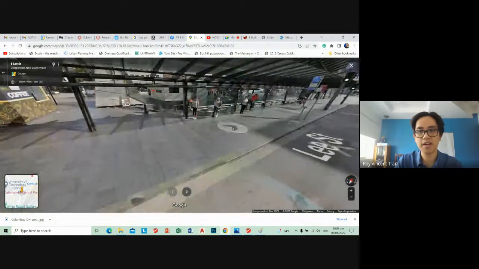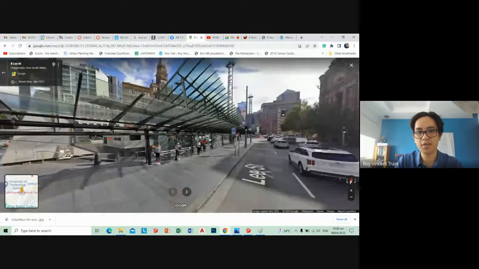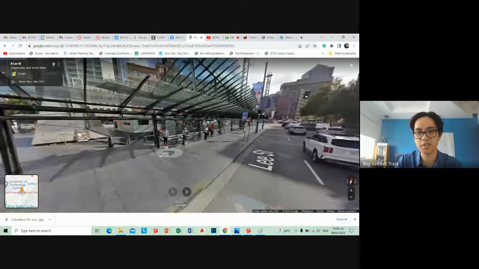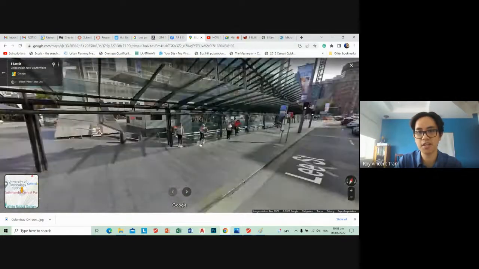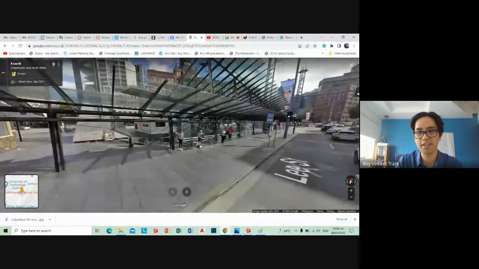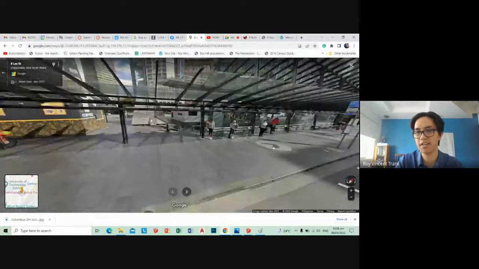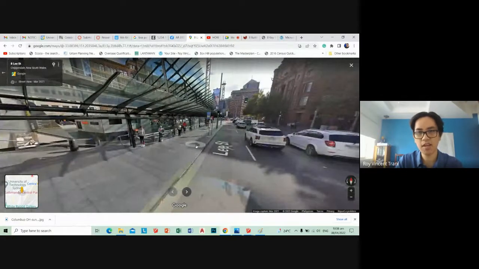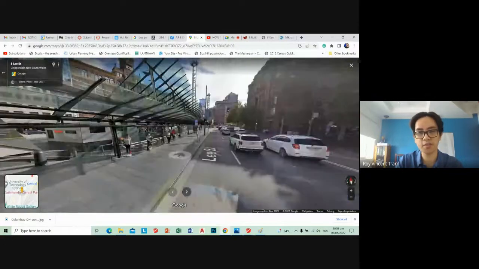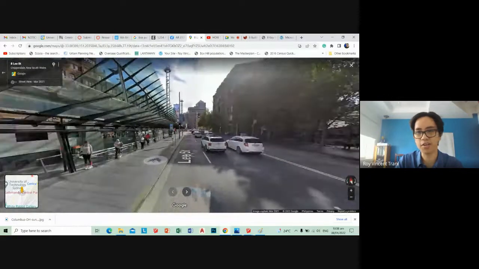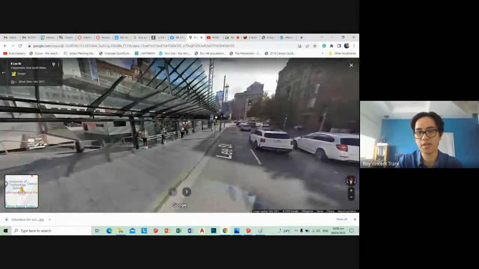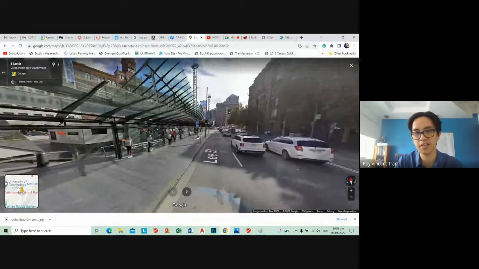It's pretty open. One thing that I noticed this bus stop doesn't really do is protect you from the sun as much. Notice the people are standing back here and the roof is not really providing any kind of shading at the bus stop. But I think they want the sun to come in. This looks like early morning, and people want to get, especially the Caucasians, more sun. In the Philippines, I don't think we want to do this.